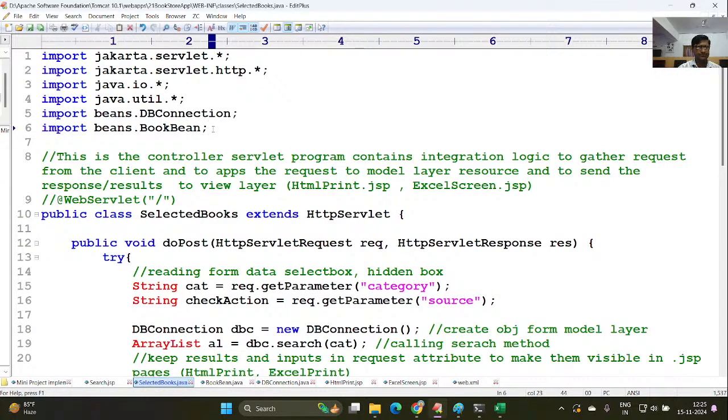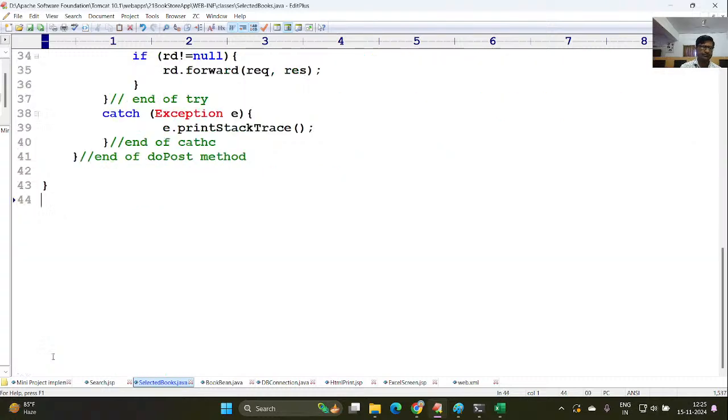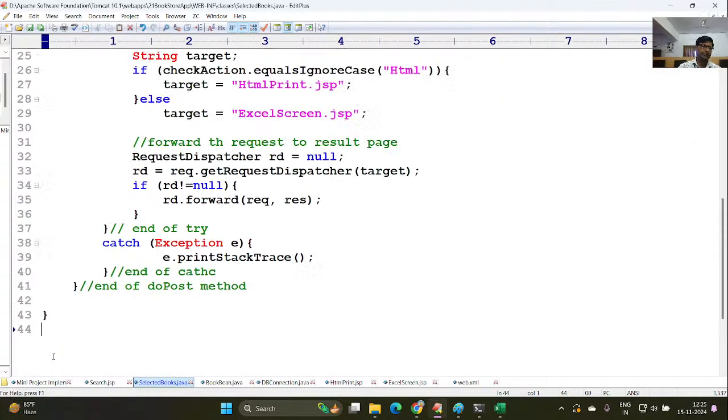Go to selected books, line number 1 to 20, page down, 21 to 39 in selected books, page down. Lastly, this is end of selected books.